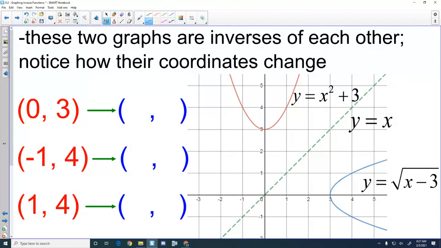And we're going to emphasize 3 points on this original parabola, this one up here. So you got the point 0, 3, 1, 4, and negative 1, 4. So I want you to at least put those 3 points on there. Make sure that you are close-ish to them, that they look reasonably close. Again, you don't have to have every little crisscross line.